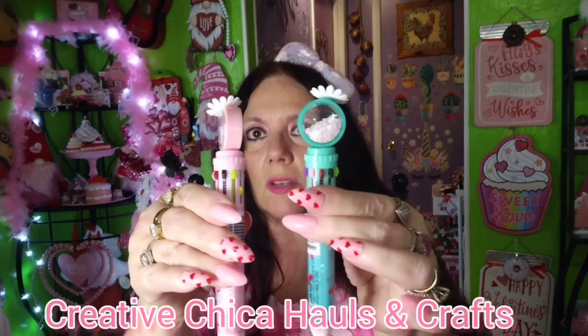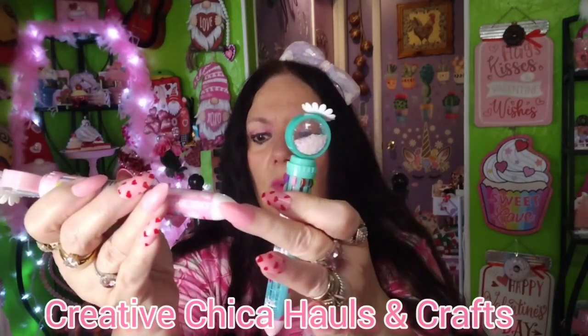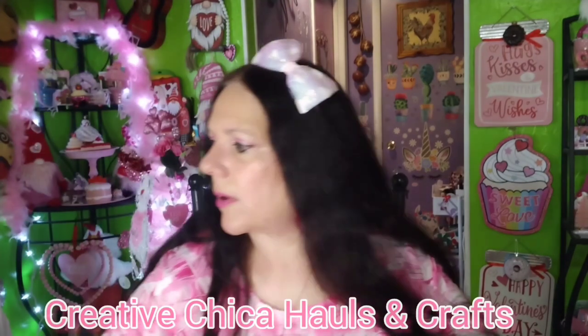Okay, how's it going to work? I don't know if it works or not, guys. I've never used this before. I've had them in the past, but honestly, somebody used it and messed this pink one up. It's not retracting or something. I got a defective one. That's okay because these are just in my collection, so it's not a big deal. But somebody tried writing with it. Evidently, I didn't catch that. Okay, guys, here we go.